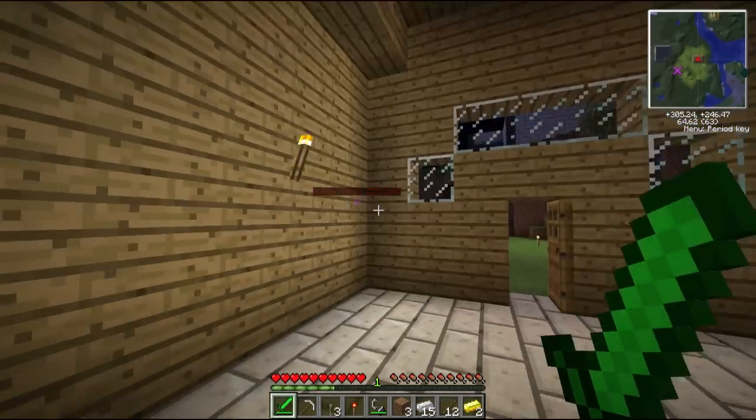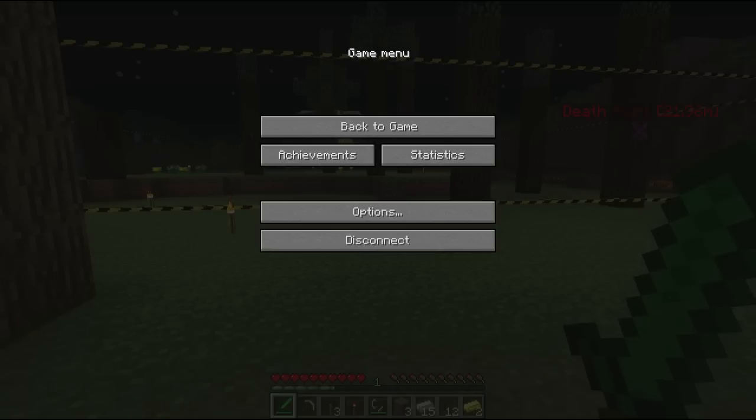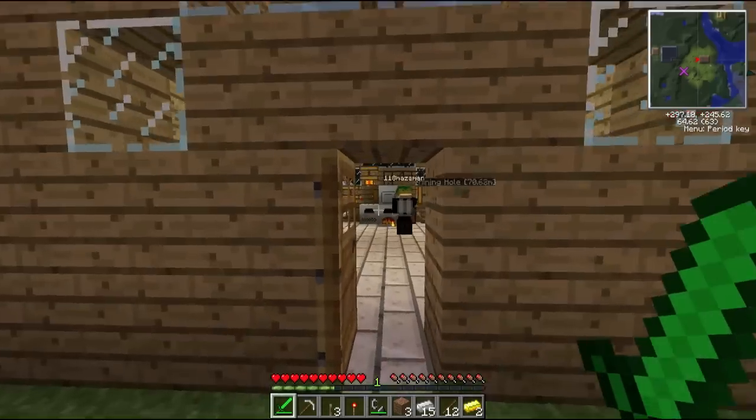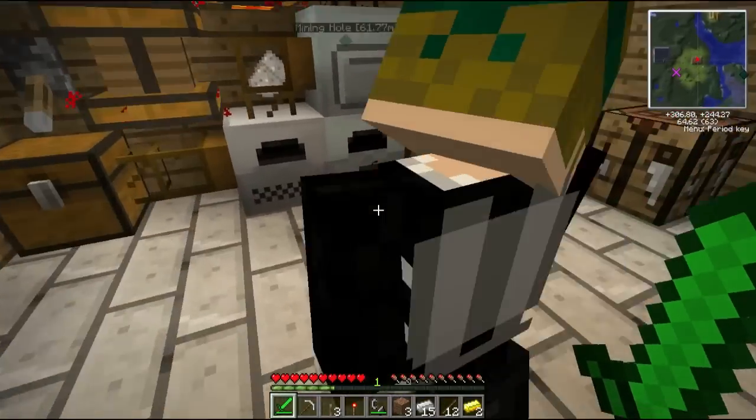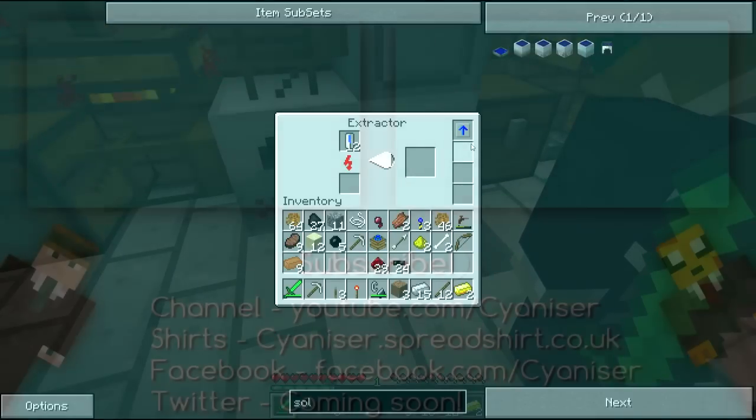Okay, look, I got an overclocker, but I'm gonna put the overclocker into the extractor so I can make them faster, okay? See the extractor at the bottom? I put it in there. Okay. Because then I can make them faster. In the extractor at the bottom, you put it in there to make even more.